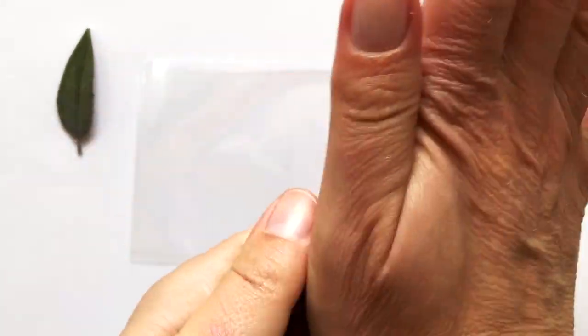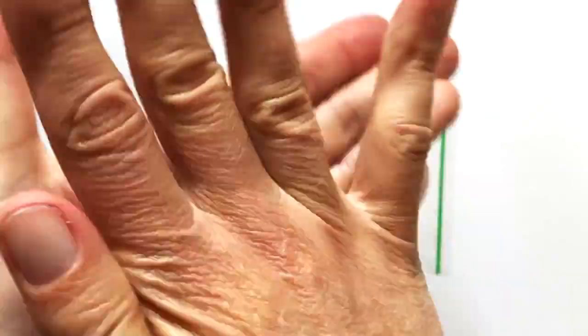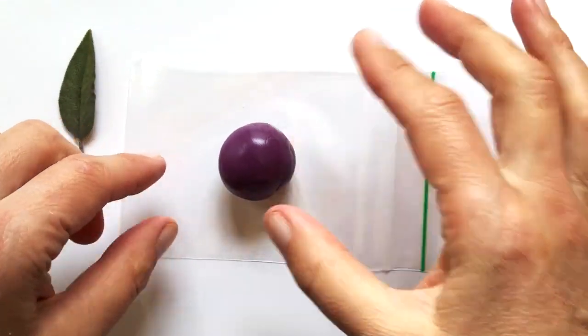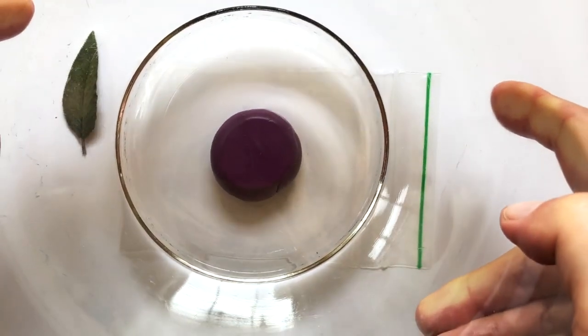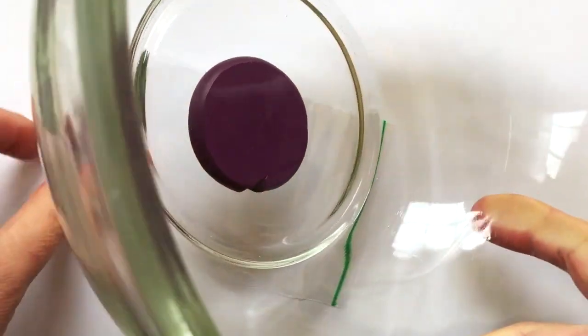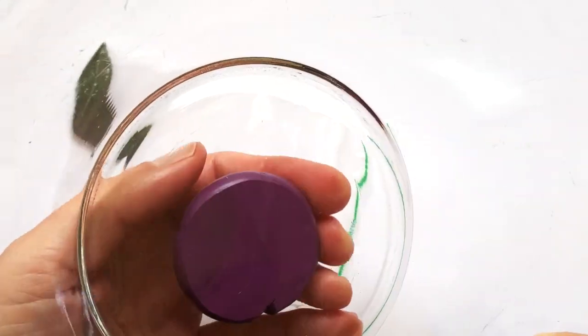So once I get to that point, I'm gonna bring it to the palms of my hands. I'm gonna roll it into a nice smooth ball, so there's a limited amount of creases in it. If you can't seem to get those creases out, just put the creases to the best of your ability on the downside. And then you're gonna take, I have my bowl here, and I'm gonna press it into a nice flat patty. Now I'm not making it too incredibly flat. I still want it to be somewhat nice.